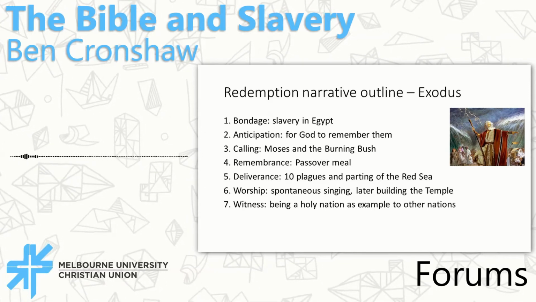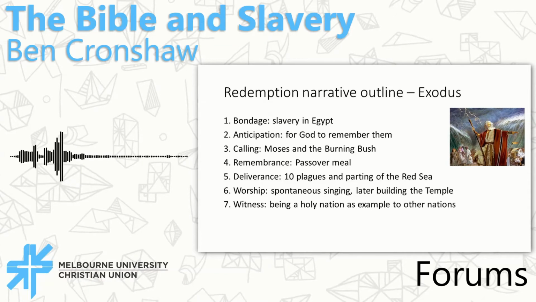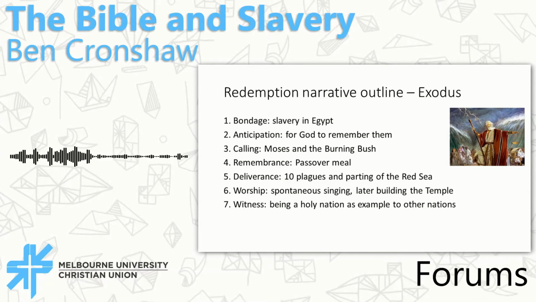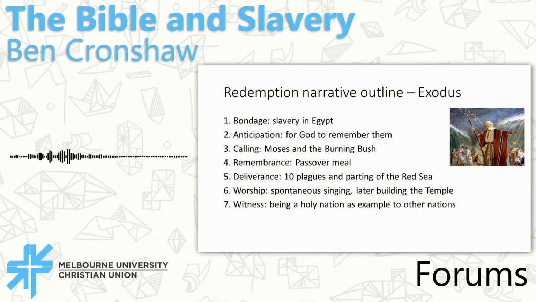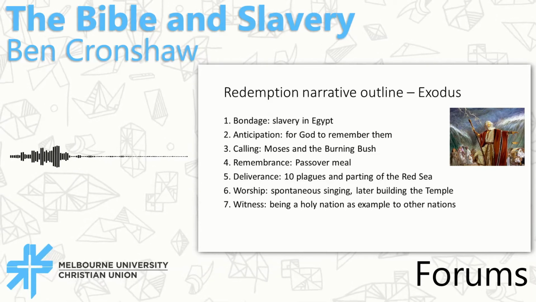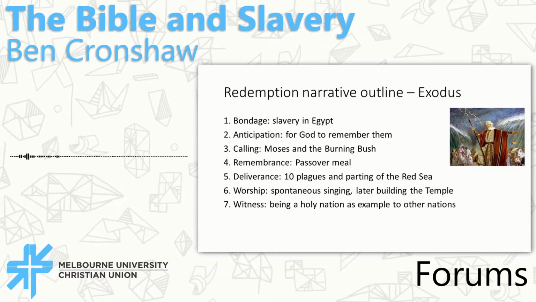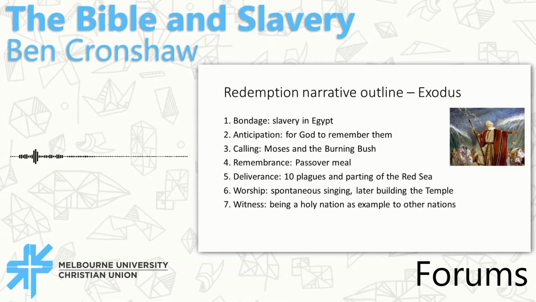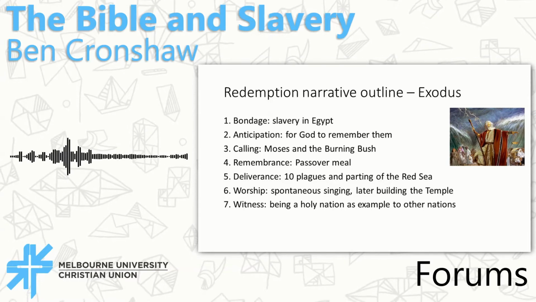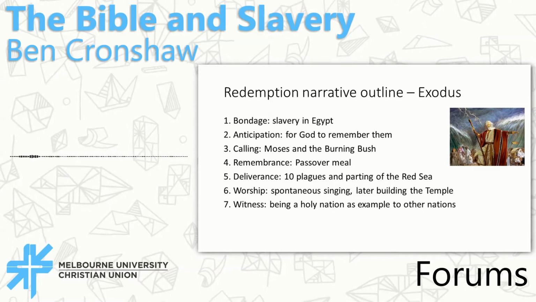With remembrance, on the eve of their departure, the Hebrews were instructed to kill a lamb and cover their doorframes with blood. They then ate the lamb with bitter herbs and bread made without yeast. This was named the Lord's Passover because the Lord passed over the Hebrew homes and spared their firstborn. The meal was eaten every year after that in remembrance of their redemption from Egypt.